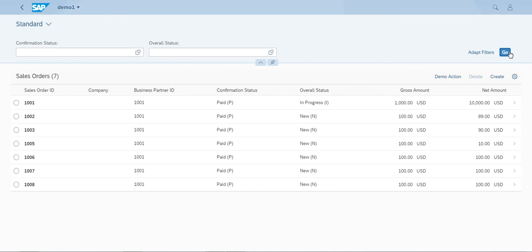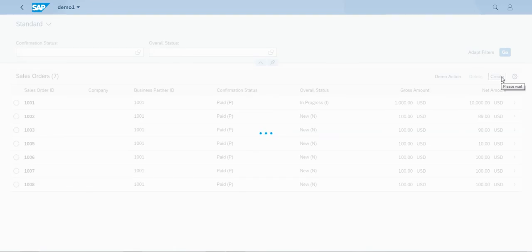So we have an option for create, using which we will be creating the new sales order.